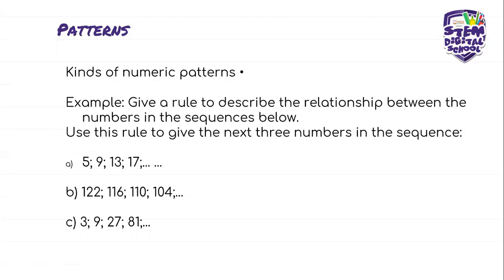So we are carrying on with the patterns, grade 7 mathematics this morning, and we have just done the first 3. We will have to look at the next 3 terms now. Now that we know the rules, we know that in the first instance, the rule is +4, and in B, the rule is -6, and in C, the rule is multiplied by 3, times 3. Can we use those rules to find the next 3 terms?